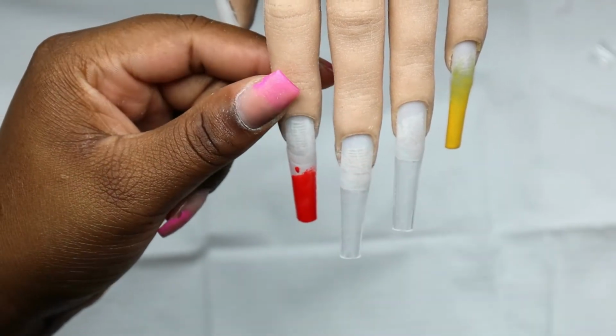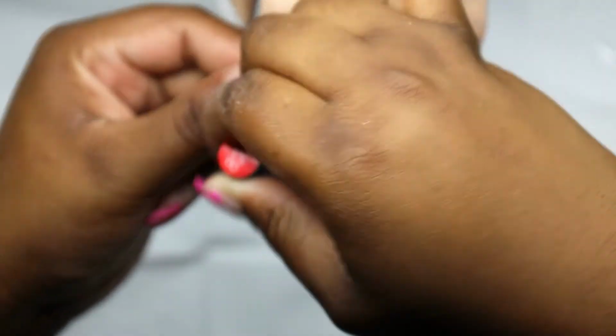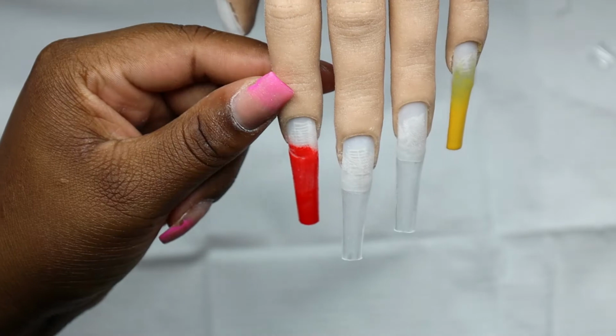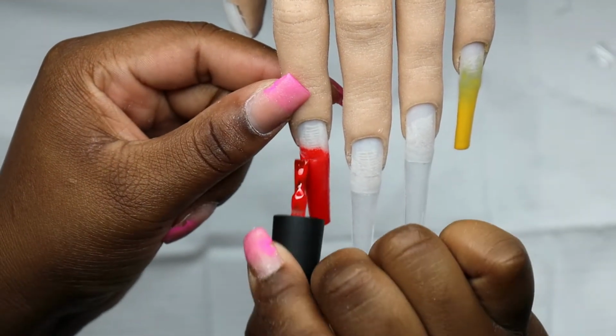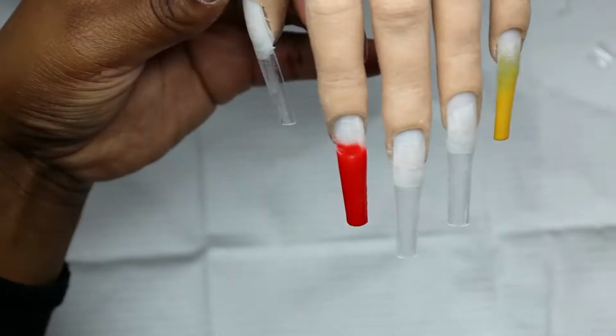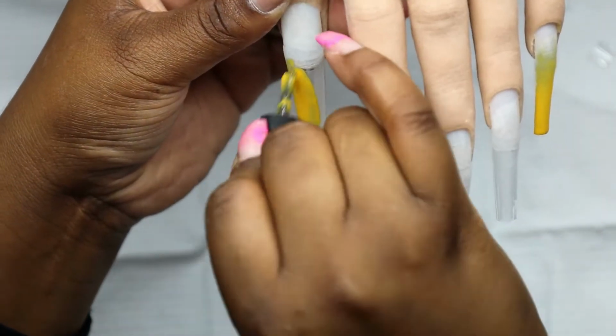And I also wanted to state that after I cured these nails in my LED lamp, I'm going back in with a gel top coat to cover these colors so that they are protected for whenever I go in with my acrylics.